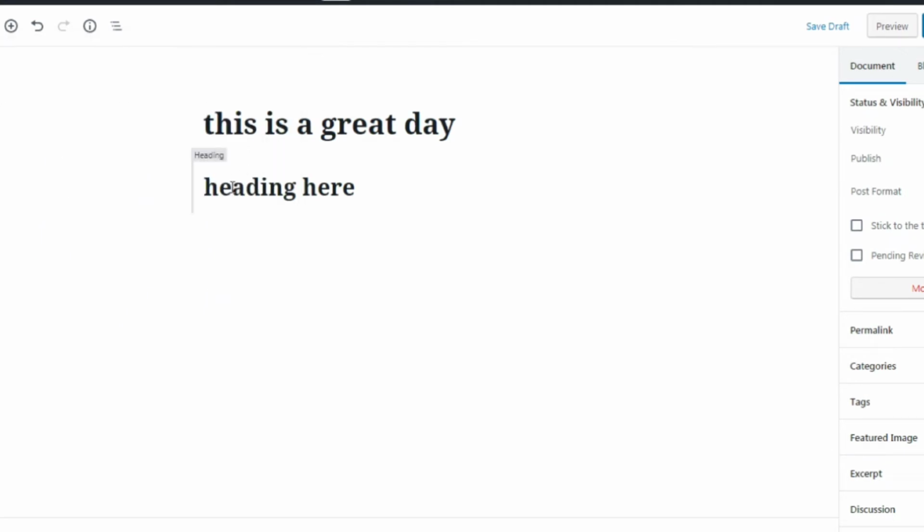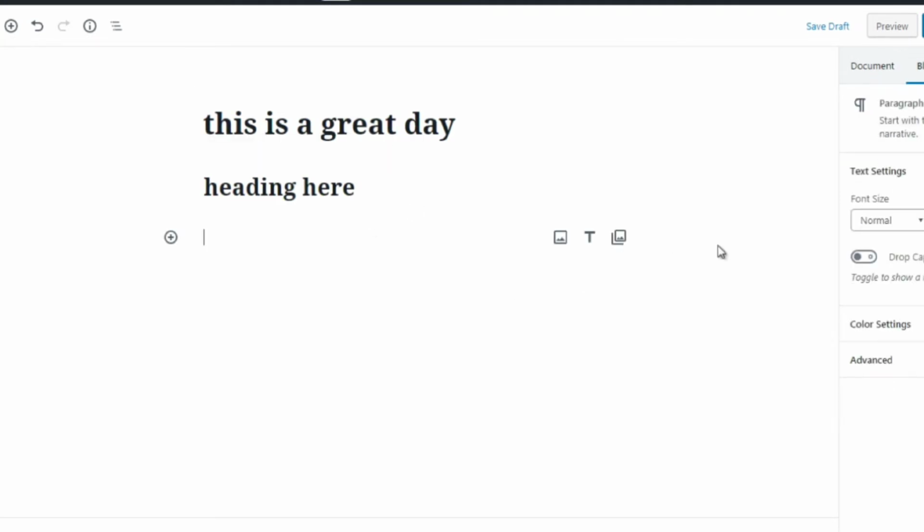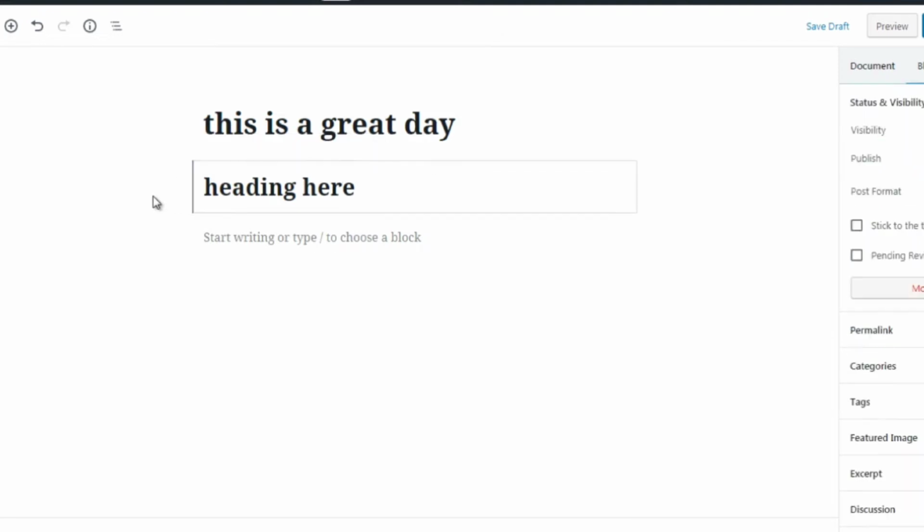Now, in terms of adding blocks, if we click here, we can edit things. If you put your mouse over the bottom or even the top, you will see an additional plus sign. See that plus sign here? That means you can insert a block in between this block and this block. If you just want to continue adding blocks down below, that's great. But if you think, oh, I missed a block, I wanted to add an image between this block and this block, that allows you to do that.